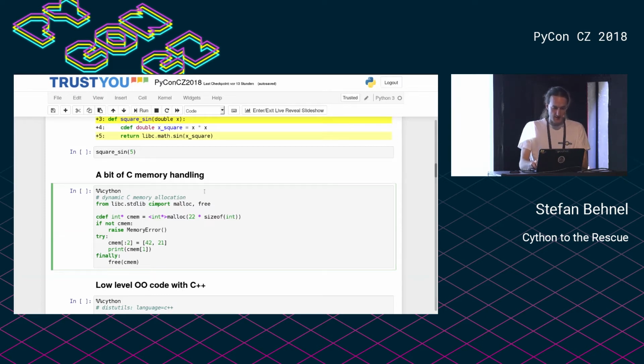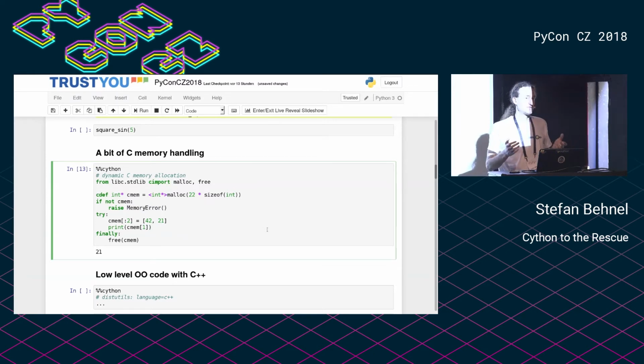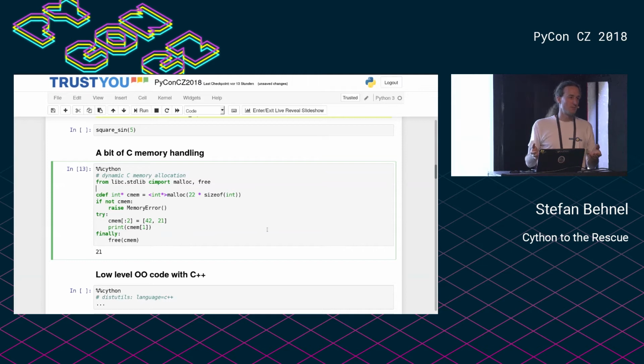Okay, this is how memory handling looks. If you know bits of C, then you know malloc and free. So I call the malloc function. If I get a null pointer back, I raise a memory error, right? And this is also how Cython code looks a lot: you mix C and Python, right? In C, you would maybe return 0 or something from your function, or -1, some error code or so. In Cython, I can just raise MemoryError, okay? Totally the thing that you would expect from a Python API. And I can put that in any place in my code because, you know, it's Python, except that it can use C at any point.